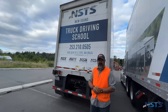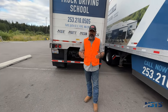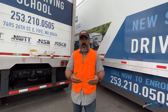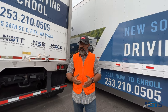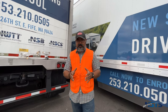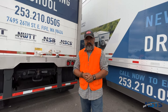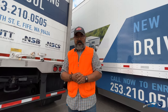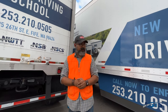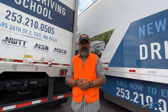Pre-trip inspection complete. When you do your pre-trip, take your time — don't go too fast, be calm. Remember, examiners want you to pass; they're your friend, but they're not just going to give it to you. When you start school, hit the pre-trip hard. Make sure that when you go home in your free time, you dedicate some time to it. Don't leave it for the last minute. Take care.